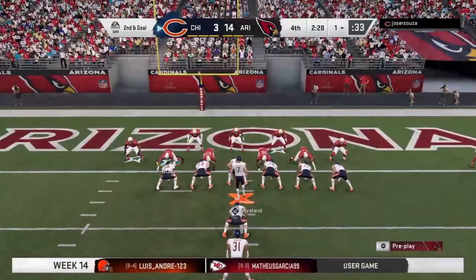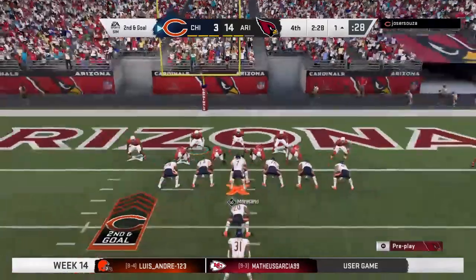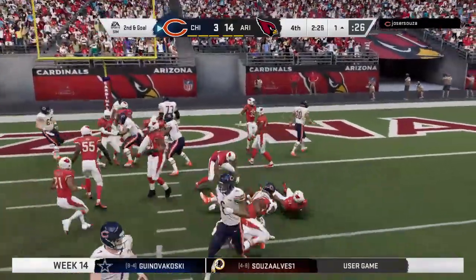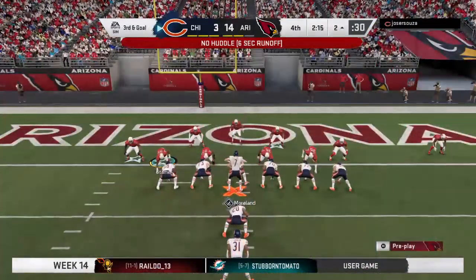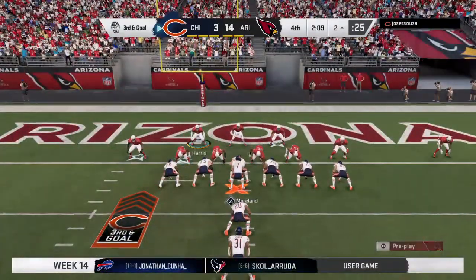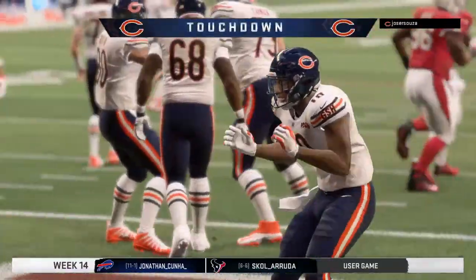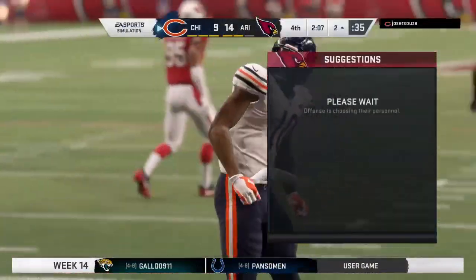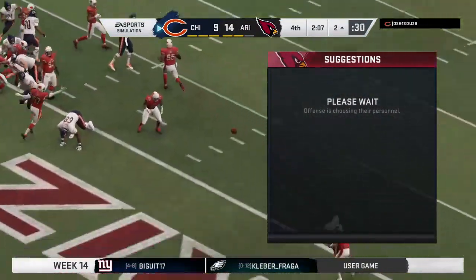They come out here in the eye. Another shot from the 1 on 2nd and goal. On the ground, this is Williams. And he tries to power forward, but he will not get back to the line of scrimmage. It'll be a loss of a yard, and that is going to set up 3rd and goal. And that is caught. Touchdown, Bears. Curtis Samuel, his 5th touchdown now on the year, as his guys are back within a single score.